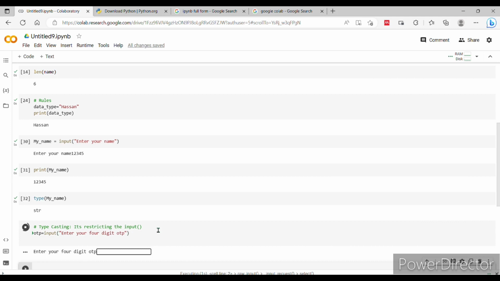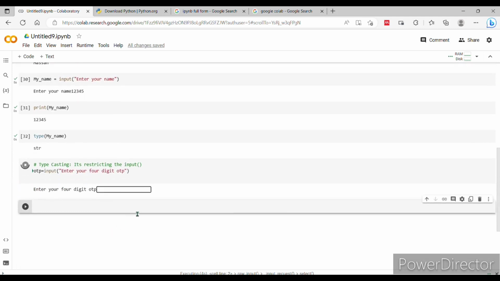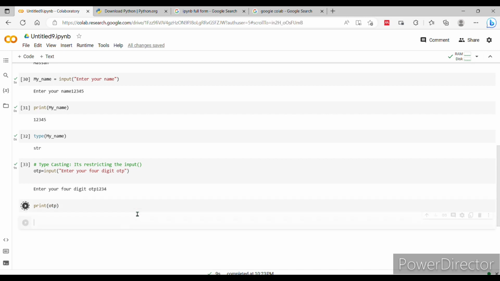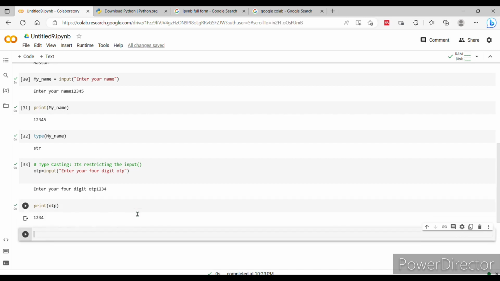It's asking for the OTP here, so I am writing 1 2 3 4. Then I'll print OTP. See here, it's printing the OTP 1 2 3 4.